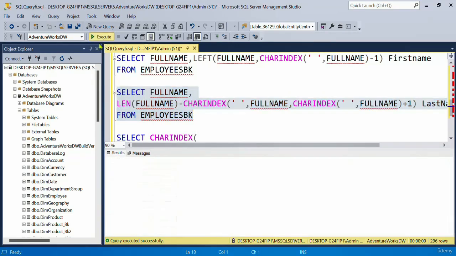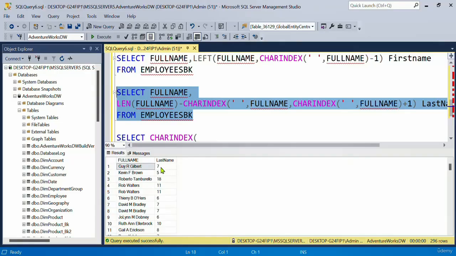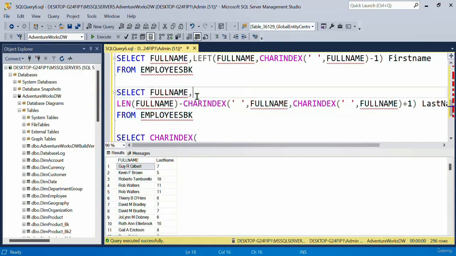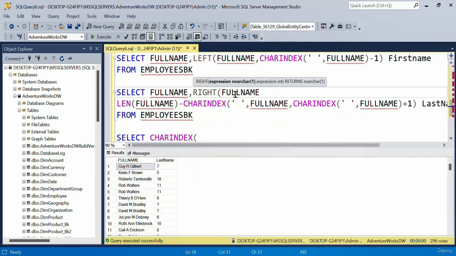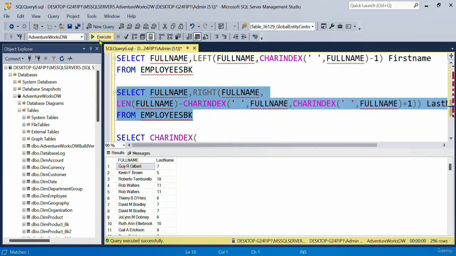Now if you run this, you get the number of characters for the last name. So finally you do a right function. You say right of full name, comma, this, and close your bracket at the end. And there you go. Now you have the last names extracted.